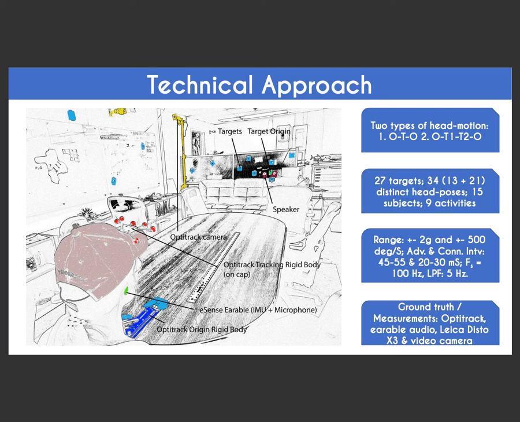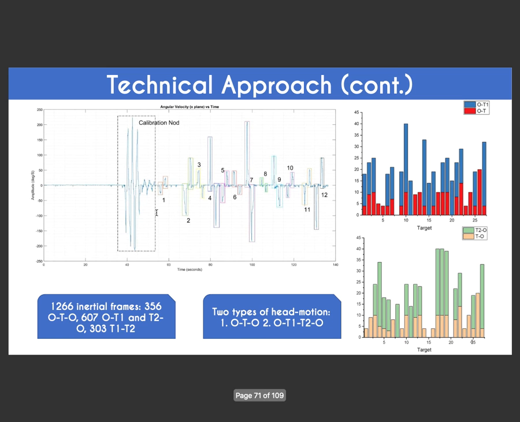Apart from this, we also decided to do some human action recognition, and we collected some activities data that might be important in future in a VR context. Here you can see some of the parameters of the wearable sensor that we set up. For ground truth, we used the OptiTrack system that was already in place at Nestle. Apart from that, we used one of the wearables connected to the laptop for audio inputs. We also used a video camera for ground truthing the activity recognition. To characterize all of these targets in 3D space, we used the Leica Disto laser rangefinder.